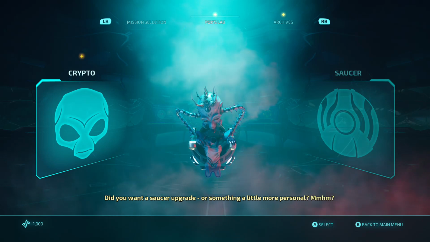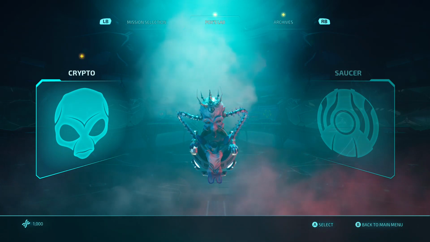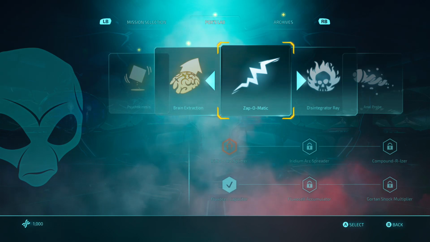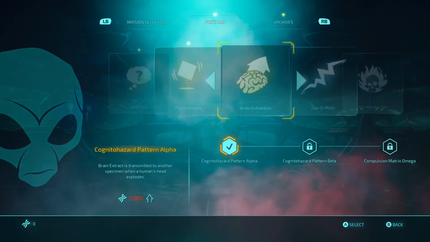Do you want a saucer upgrade, or something a little more personal? I don't know why you're giving me that seductive crypto, but crypto leader. Alright, let's get the brain abstraction faster.